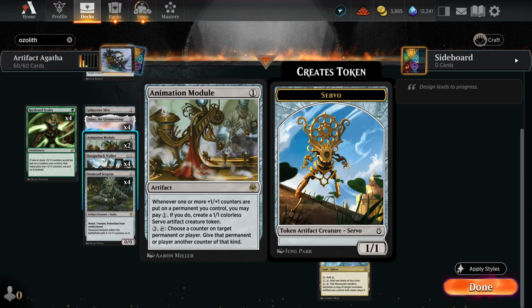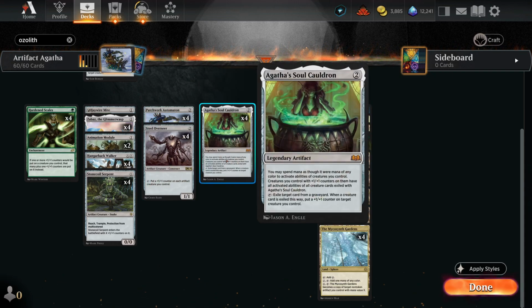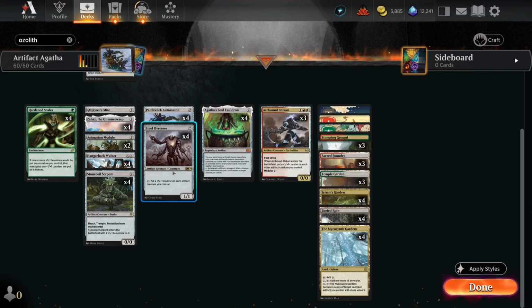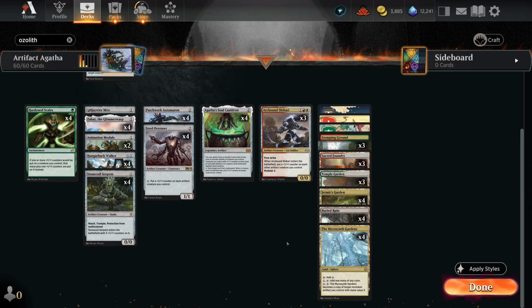And then Animation Module is another way that we can go sideways with anytime we put 1/1 counters on stuff, we can pay 1 to make a Servo. So, you go wide with that, crank a couple Steel Overseers out, maybe get counters on stuff through Agatha's Soul Cauldron. Once you go all in and you have a bunch of creatures, you can Steel Overseer, put counters on all of them, then presumably if you have a Steel Overseer in the graveyard, you can use Agatha's Soul Cauldron to make all of those Steel Overseers, and you can just absolutely murder your opponent in cold blood.